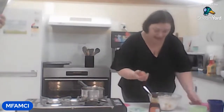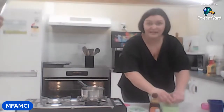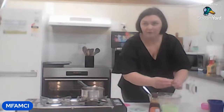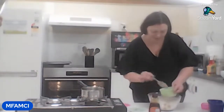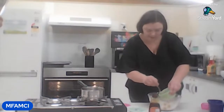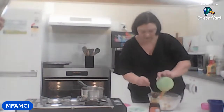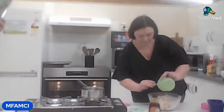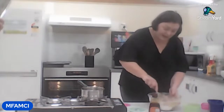And then just the egg. I always crack my egg into another bowl first, in case you get a bad egg. So pop your egg in, just give it a little stir first, and then pop it in. And now you just combine to make a dough.